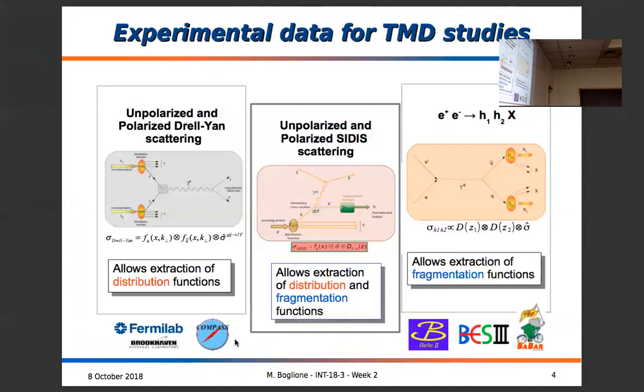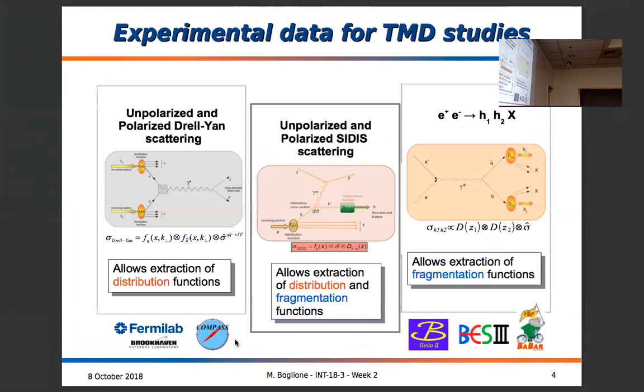If the question is, which experiment do we need to learn about TMDs, then mainly we have 3 experiments, and they were discussed very nicely and in a very sort of in-depth way this morning. We have Drellian processes in which we learn about the distribution functions. Distribution functions are somehow embedding information on the confinement, so how matter holds together, how quarks and gluons are actually linked to form the visible matter, or the proton if you want.